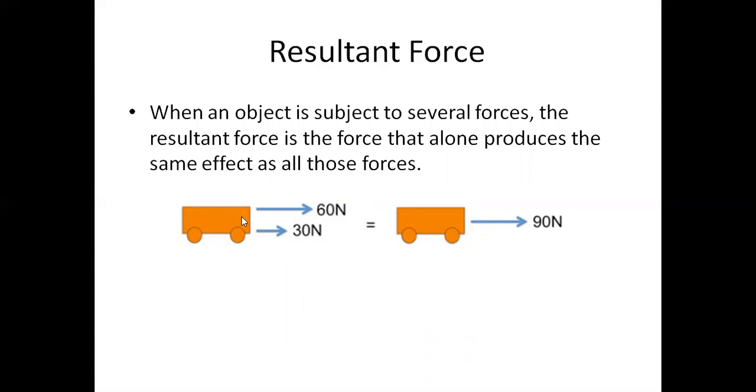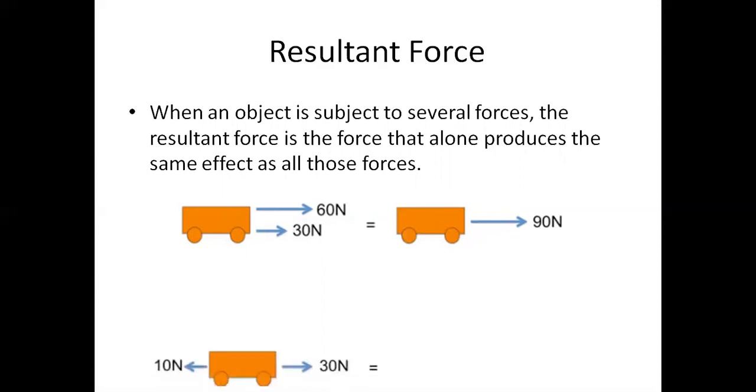This means this system is equivalent to this system. When we are talking about force systems, this force system is exactly equivalent to this force system. Here we have two forces, whereas we are replacing them with a single force. So we can say that the resultant force of 60 newtons and 30 newtons in this direction is equal to 90 newtons on this side. We are replacing these two forces with a single force which will have the same effect. This will also give 90 newtons. This is what a resultant force is.